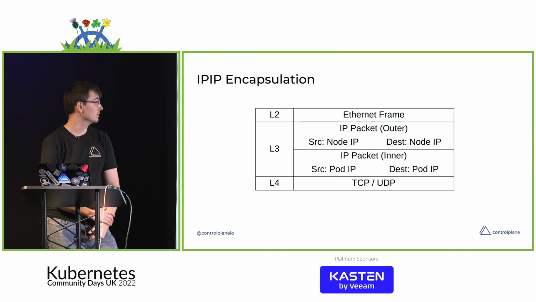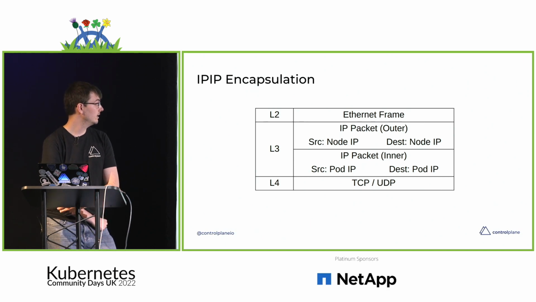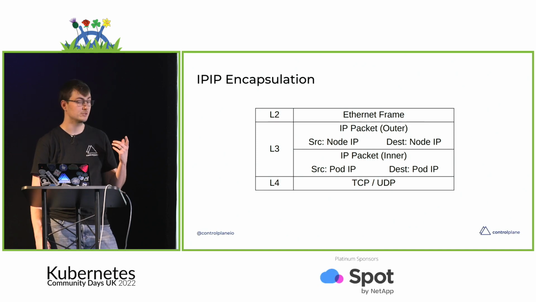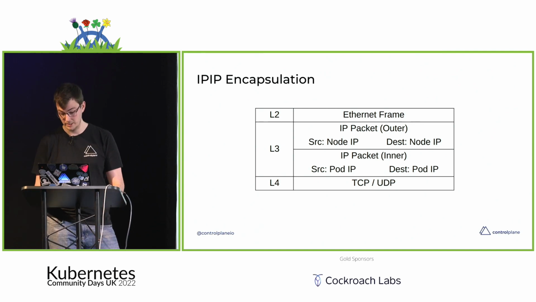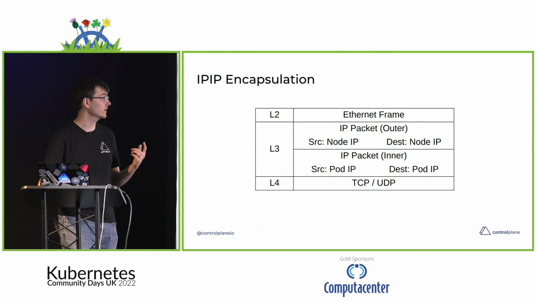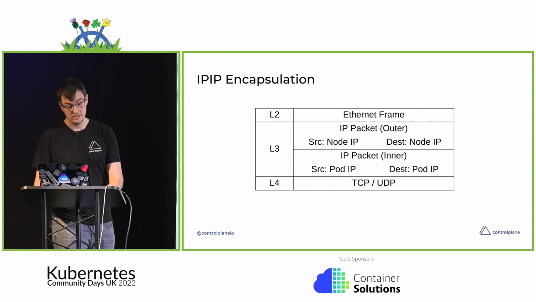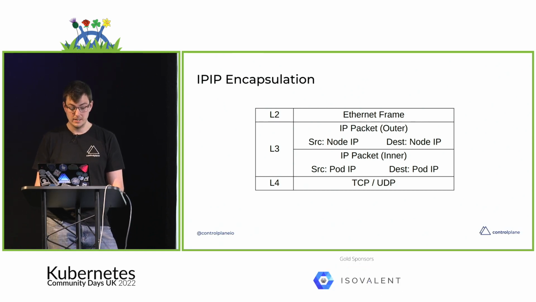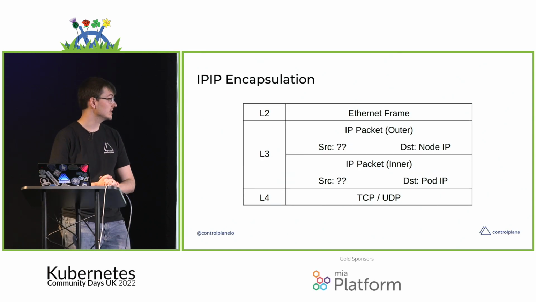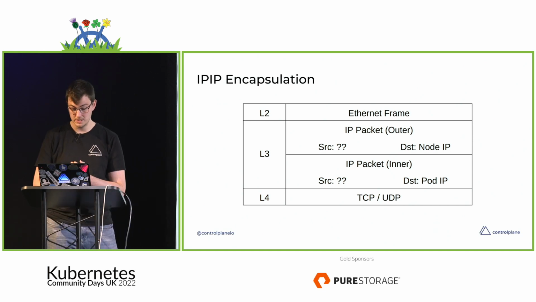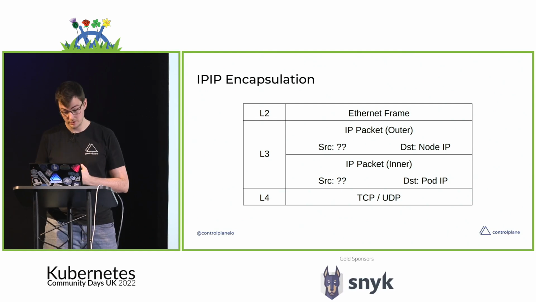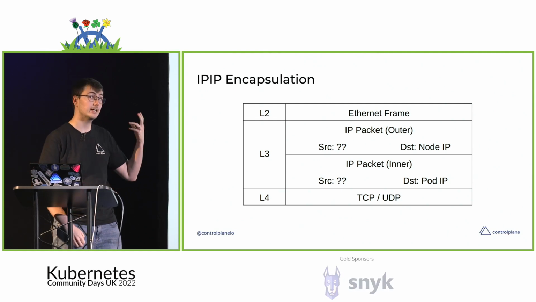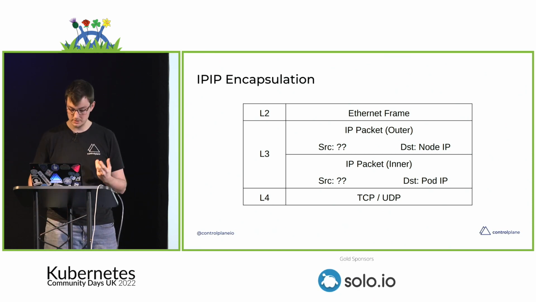So a normal packet will look something like this, whereby the outer packet is used to contain the node information, and the inner packet is used to contain the pod information. However, if we're using that scenario with the bastion host, then it's possible that we might be able to spoof traffic. We need to keep the destination IPs the same in these packets, as we can see in the diagram, but an attacker would have control over the source IP addresses.